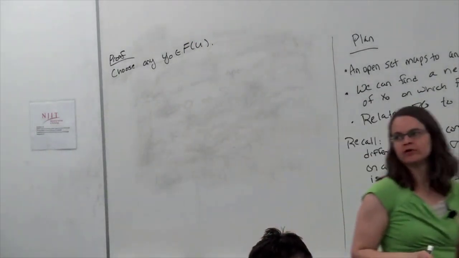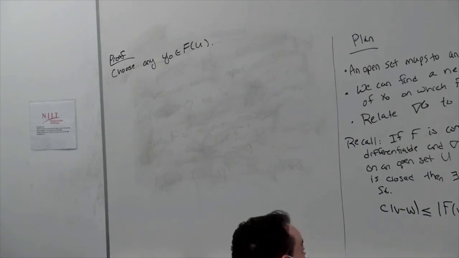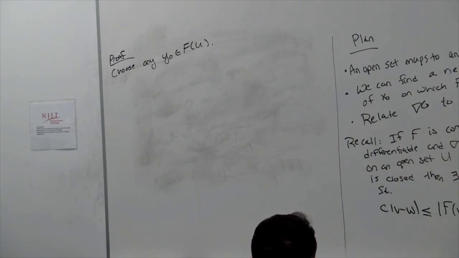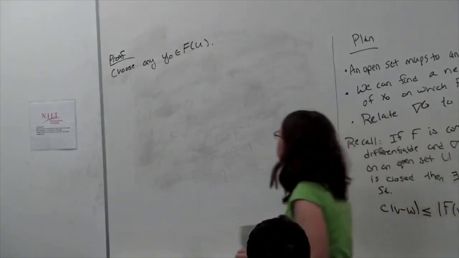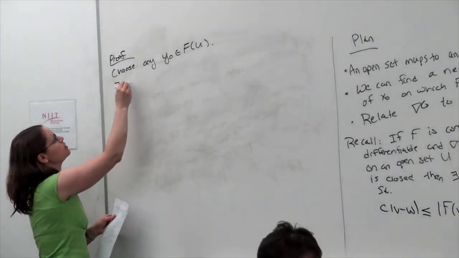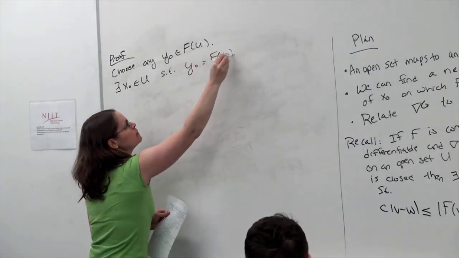Now we know something about this y naught, right? This point corresponds to something from out here. It came from out here somehow. I guess possibly we don't know that this is an invertible mapping at all, so maybe it came from multiple places, but it came from at least one place. So I'm not assuming this is unique, but such a point certainly exists. That's what it means for this to be in the image. So we know that there exists some x naught in our original set such that y naught equals f of x naught.